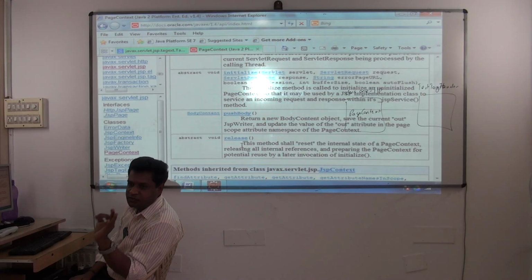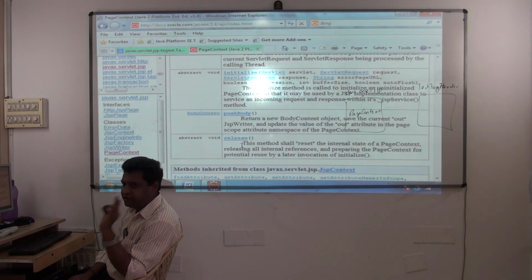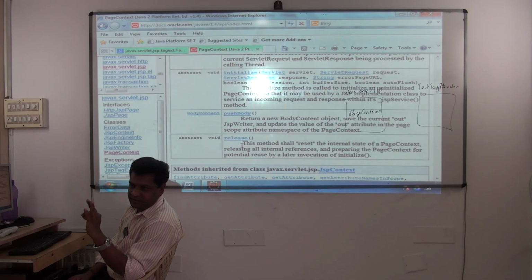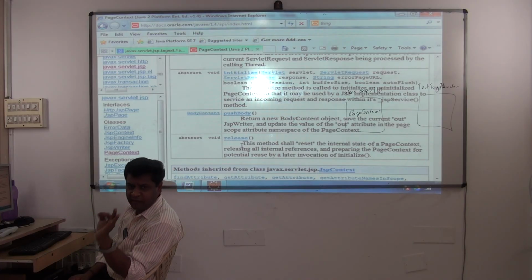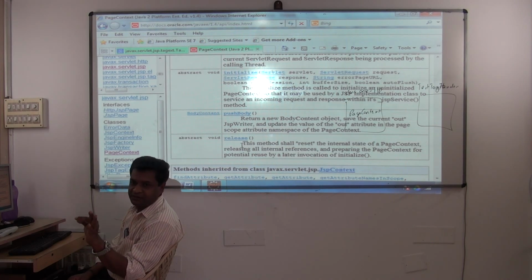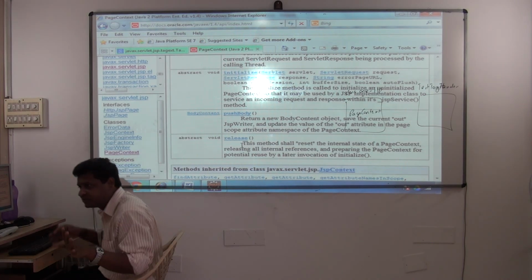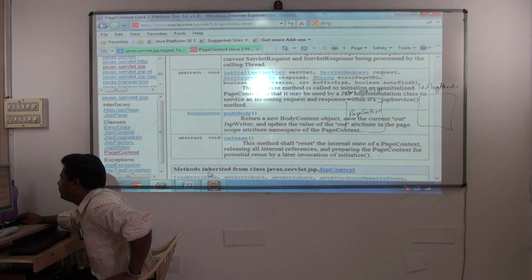Most important interview question. So always we focus on these 8 objects only. Do not lose vision on these 8 objects. The moment you lose vision on these 8 objects in server side programming, you're gone. So your focus should always be there on these 8 objects only. From day one I am teaching you Servlet and JSP, I am concentrating only on these objects, which are request, response and all that. It continues, no difference. So we'll be working with those objects now.